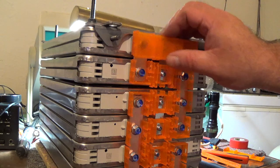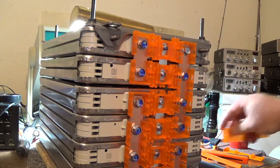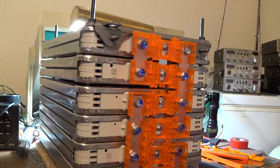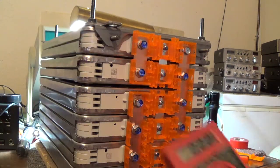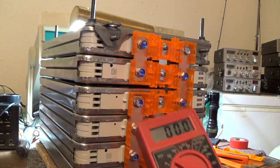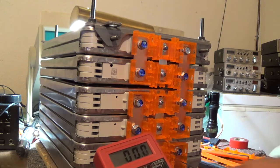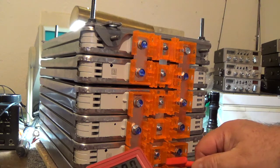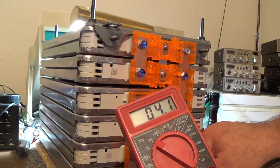Anyway, what was I gonna do? Oh, get my meter and check the voltages. Yes, that's the best part. We got all the hard part done. Now we want to look at the voltages. Look at the voltage. Let's see. We put it on 200 DC. This is the ground. Right there. From here to here, 4 volts. Y'all see that?